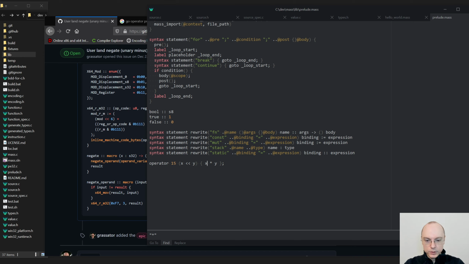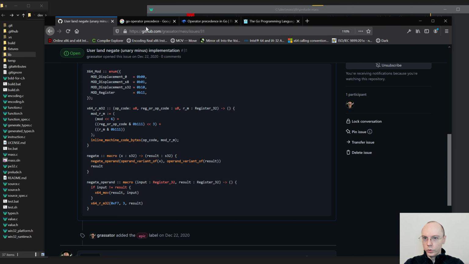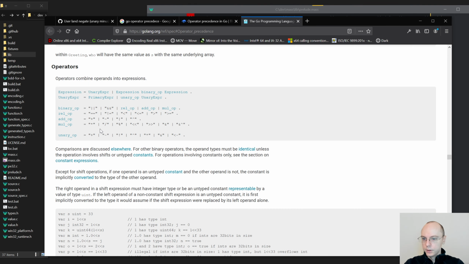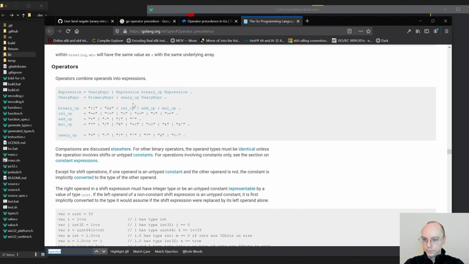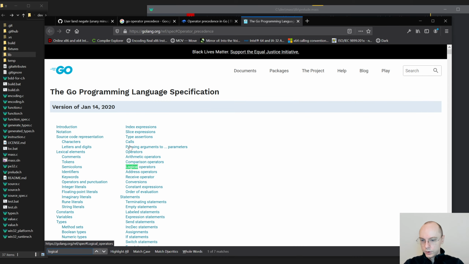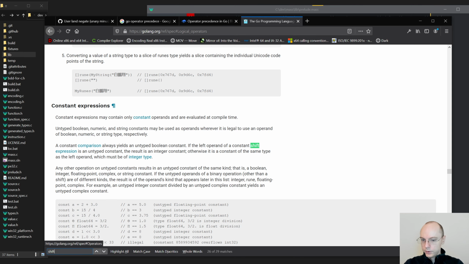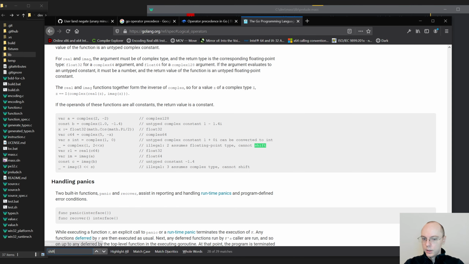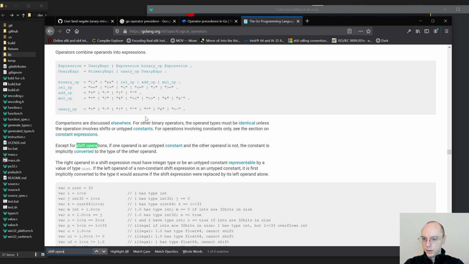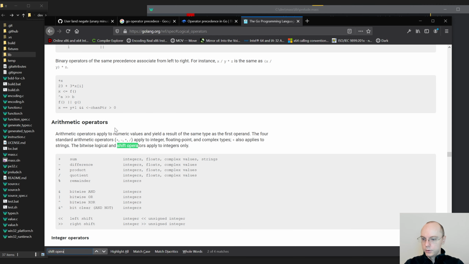Okay, and what it will do is say that the function will be called bitshift, and I think this is a logical left shift. Let me check the shift operators.